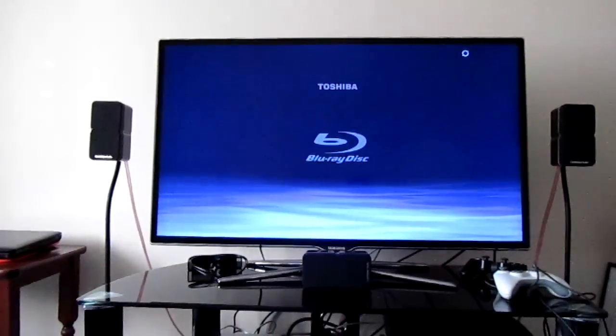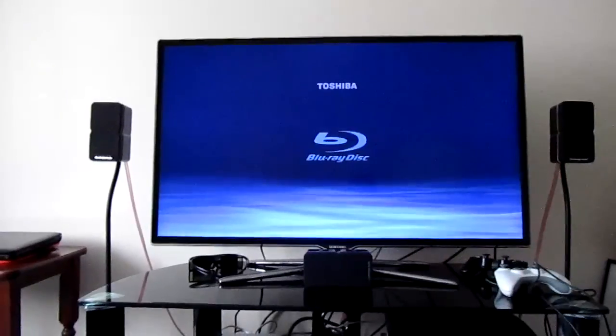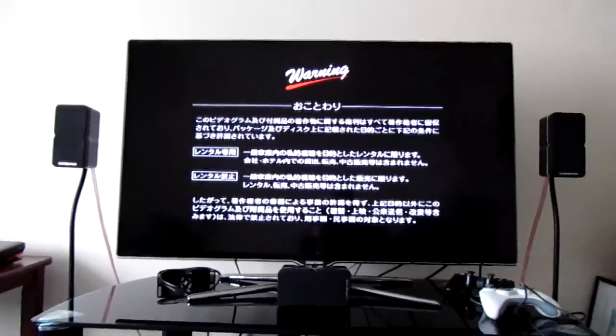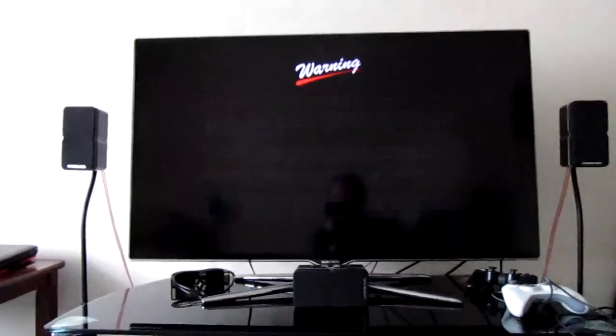Again, I feel the tension building. We have a black screen, and you can kind of see my reflection, which is disturbing. Hi. I'm not on the Bakemonogatari. I can't even say it. I'm not on the Bakemonogatari Blu-rays, unfortunately, or fortunately.